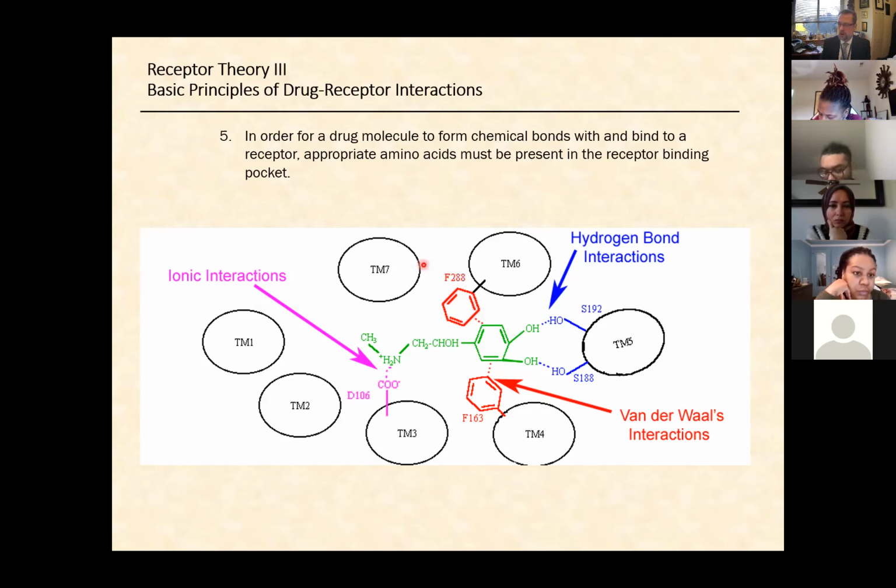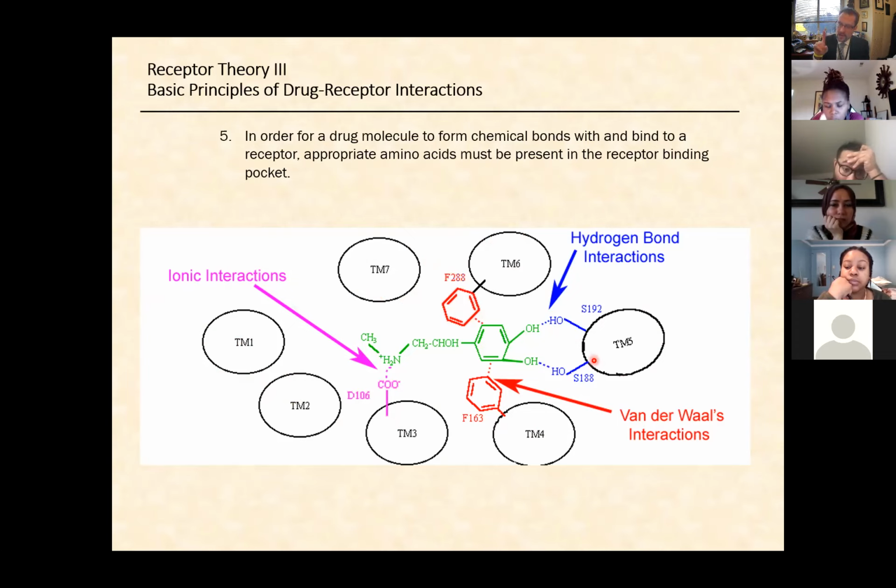The receptor here that we're showing is a beta-2 receptor, which is an adrenergic receptor. It's a G protein coupled receptor, a 7-transmembrane spanning G protein coupled receptor. Our vantage point is that we're floating on top of the receptor, looking down on it. So you can see here are the 7 transmembrane spanning regions. That's what the TM stands for, transmembrane, and they're all numbered 1 through 7. And you can see how these transmembrane regions form a binding pocket.